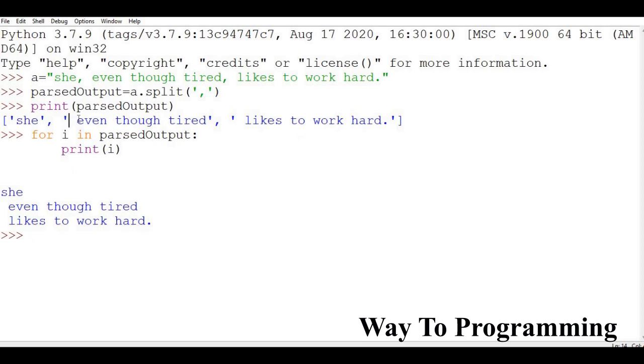There is a little bit of space here because I provided a space here also, and that's why it is taking this, and the same has been taken here. If you want to avoid that, don't give a space when you provide the string. Based on the string you provide, the output will be printed on the screen. So this is how you can parse a string in Python using sep and the split function.